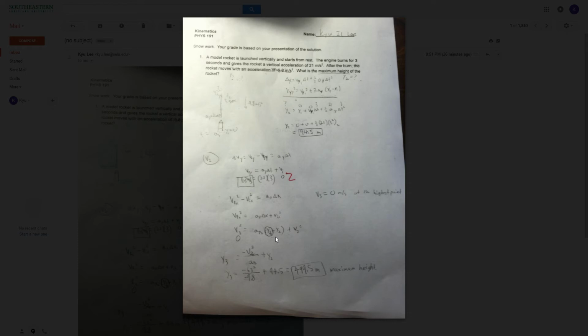So when I rearrange the equation for y3, I subtracted the v2 squared from both sides, and then divided by acceleration on both sides, and then added the y2 to both sides, and it became y3 equals negative v2 squared divided by acceleration of y2 plus y2, and it came out to be 499.5 meters at the maximum height. And when I plugged this number back into y3 and solved it for v3 squared, it equaled 0.